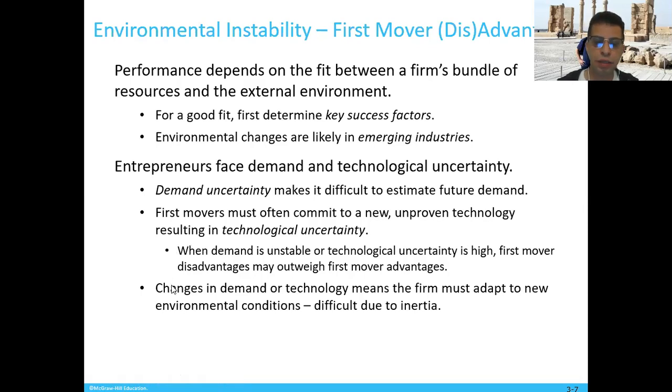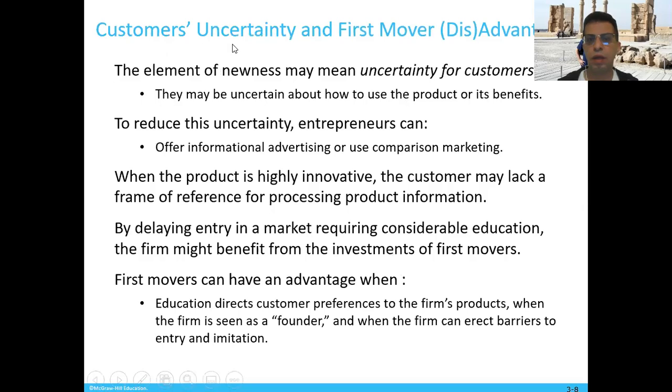How would you manage this disadvantage? Is there an option that you have now, and we will be talking about it. The customer uncertainty and the first mover disadvantage. The element of newness, we said, may mean uncertainty for customers. So the customers are not sure about it. There are ways of making the customers aware of it.